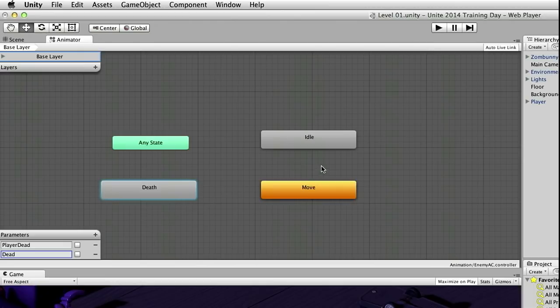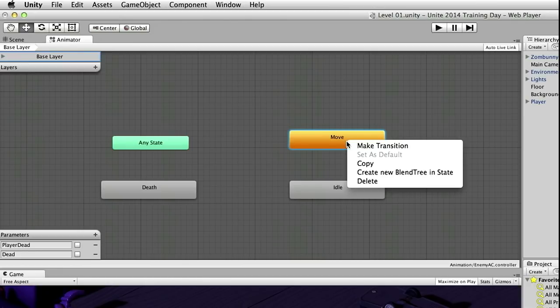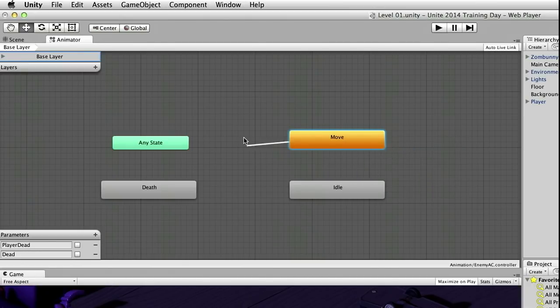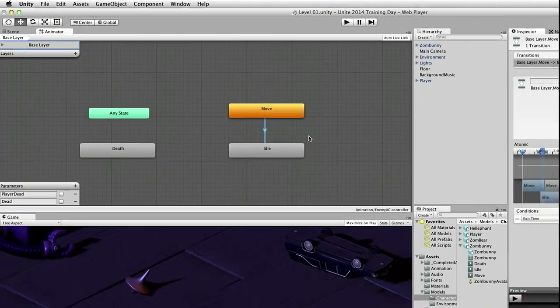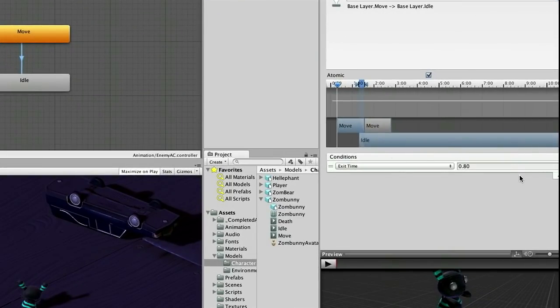Then, of course, we need to actually control the logic of this state machine. We want our move to transition to idle. So I'm going to right-click, make transition, and again I get the transition handle. I'm going to click on idle to assign it. I will select the transition by clicking on it. Once that transition is highlighted in blue, I should have my list of transitions. So in order to go from move to idle, the condition is that the player is dead.